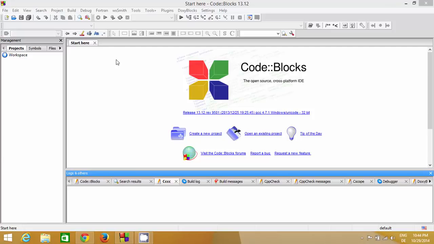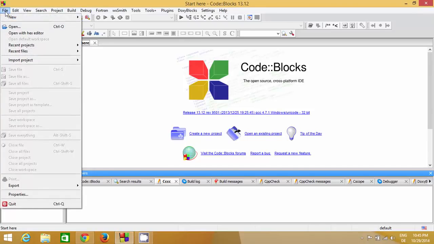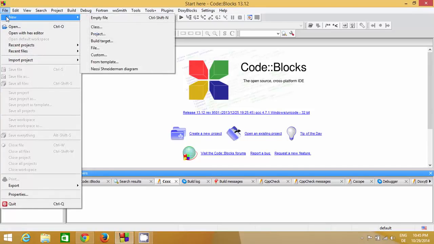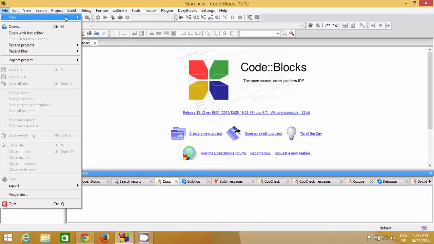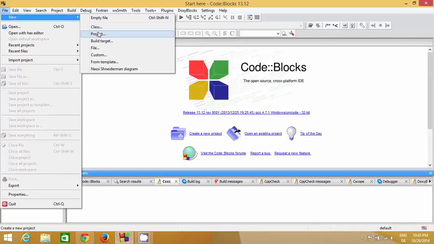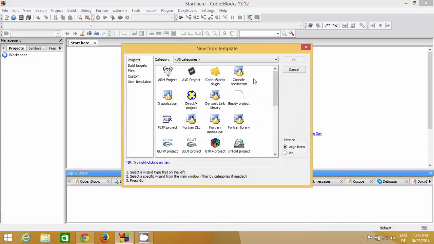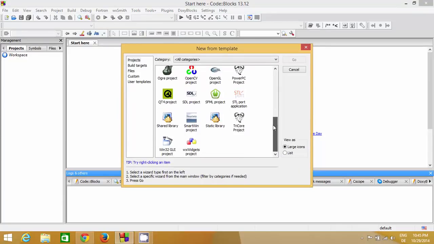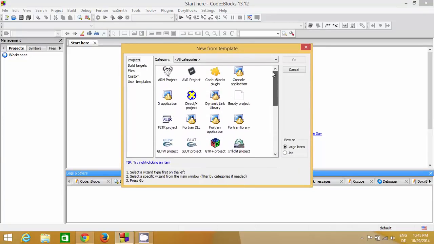So let's get started. First of all, open your Code::Blocks and go to File, and to create a new program you just need to go to New, and then go to Project. In here you can find a few options, but the option we are interested in is Console application.